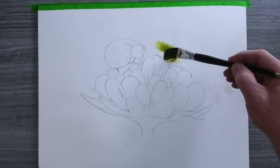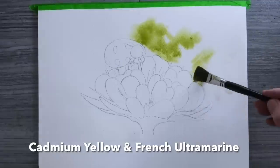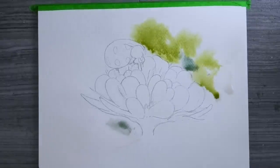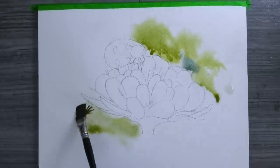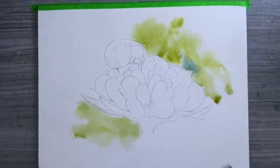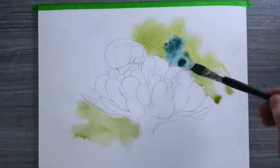Now all my green mixes I'm using various combinations of cadmium yellow and French ultramarine. Now ultramarine is one of the best granulating colours there are, so that's definitely the effect I want for my greens today. And I'm still using my flat brush. Now I'm going to paint a vignette style painting today, leaving lots of white paper around all sides.